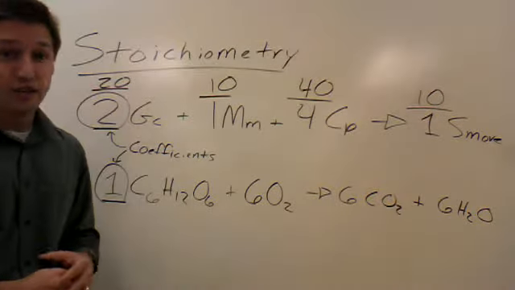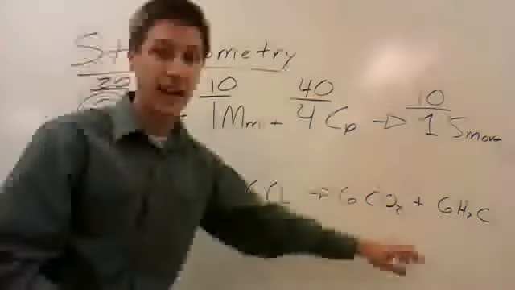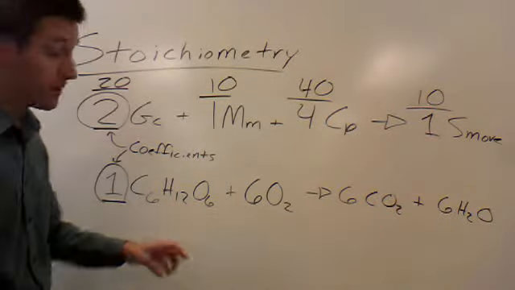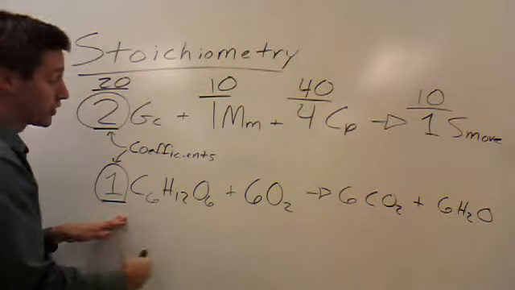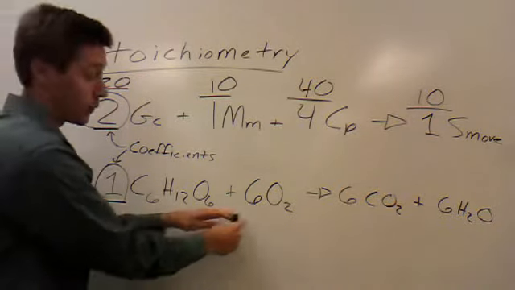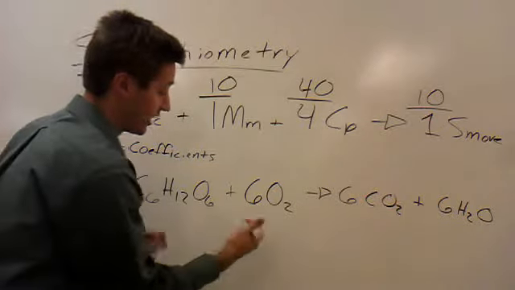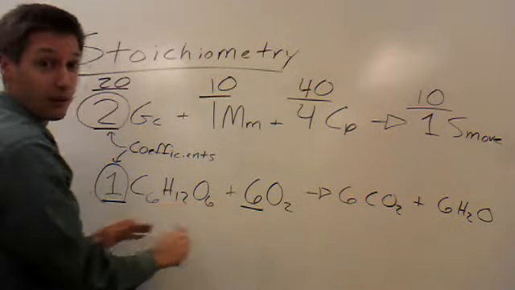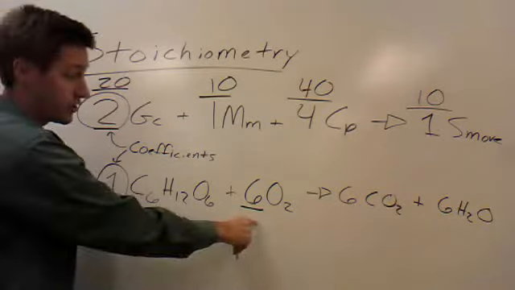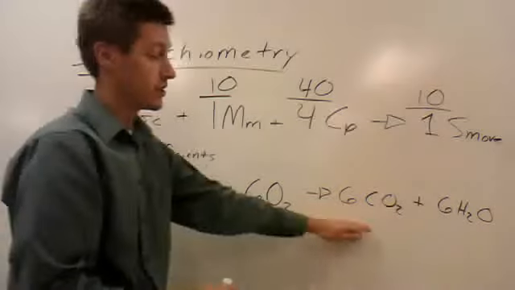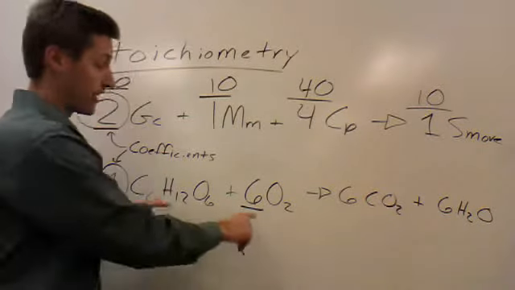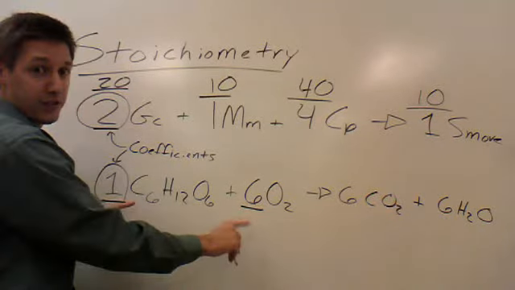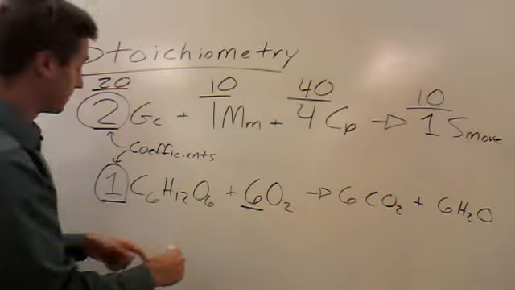Now, in the chemistry world, we look at chemical reactions, and this is where it gets scary. But again, it's the same kind of process. Here we have cellular respiration. 1 sugar molecule requires 6 oxygens. Again, this is my coefficient right there. There's 1 sugar that needs 6 oxygens to be combusted. And that turns into 6 carbon dioxides and 6 waters. So stoichiometry looks at this relationship here and how these things relate to each other.